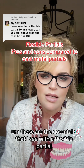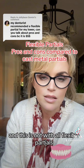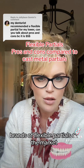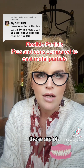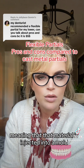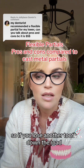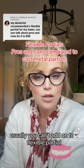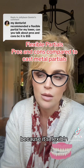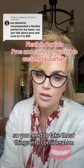These are the downfalls that I see with a flexible partial. If you lose another tooth, typically, and this is not with all flexible partials, but usually with the mainstream brands on the market, those are kind of a one and done appliance, meaning that the material is injected into a mold and it is not something that you can just add on to or repair. So if you lose another tooth down the road, usually you can't add on to a flexible partial. Or if you break it, which is not super common because it's flexible, it's not usually something that can be repaired. And they're a lot of money, so you need to take those things into consideration.